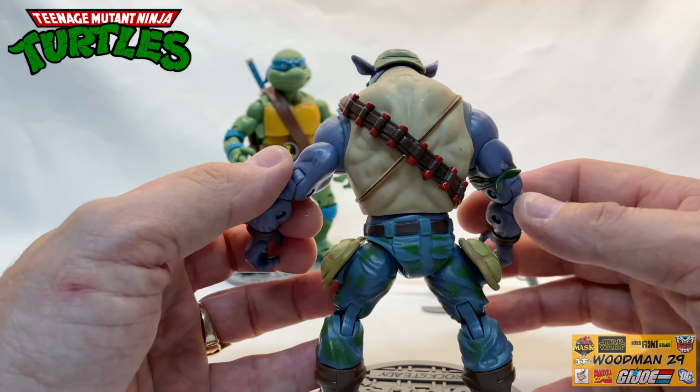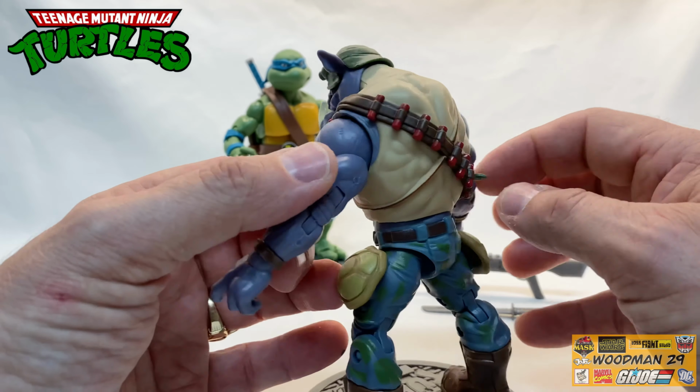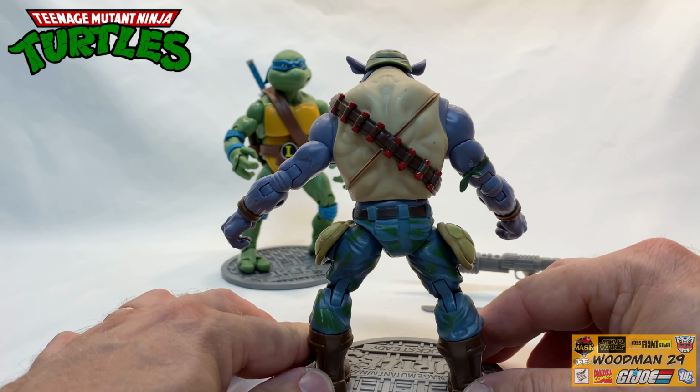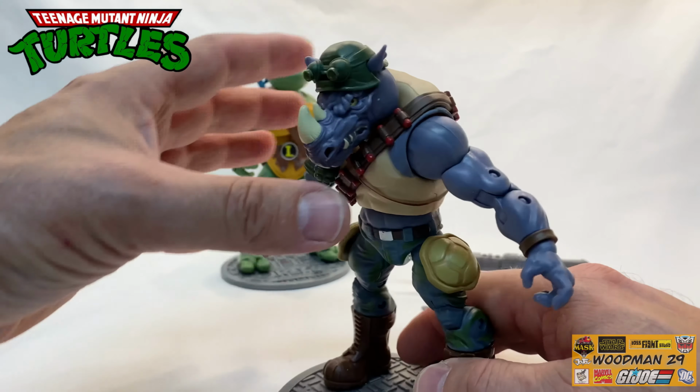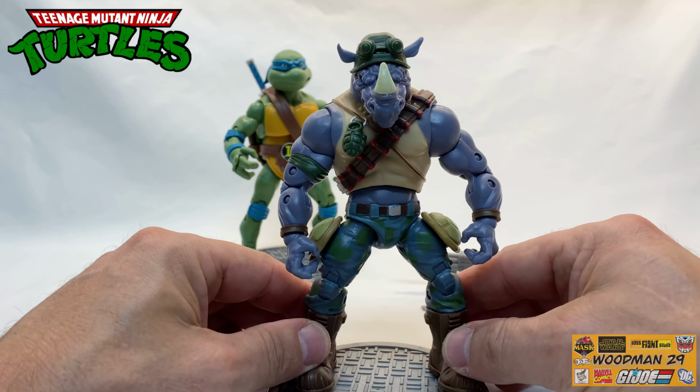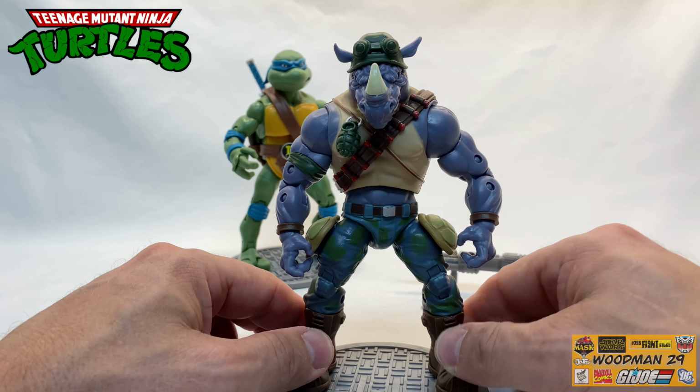And if I stand him up like this, you can actually see how his back is hunched over right here. And of course, the bandolier goes all the way around his back. So the sculpt for both of these figures is absolutely fantastic, considering that the originals were released so many years ago.